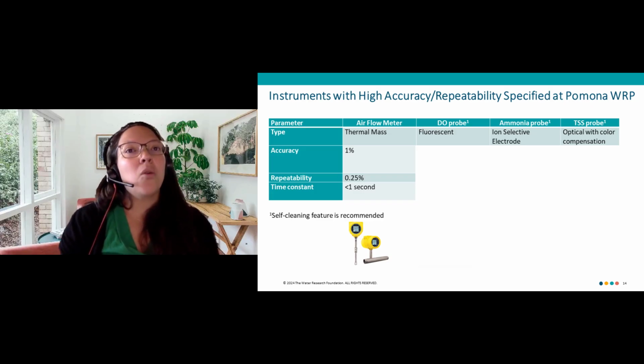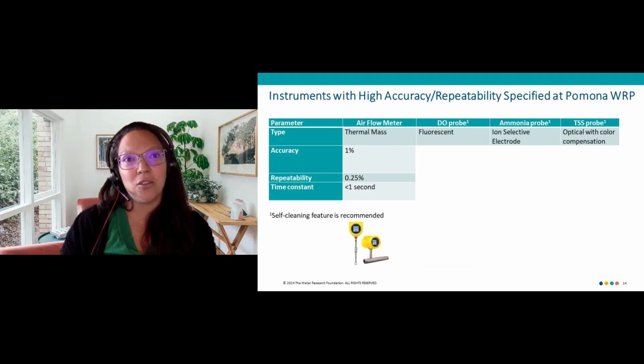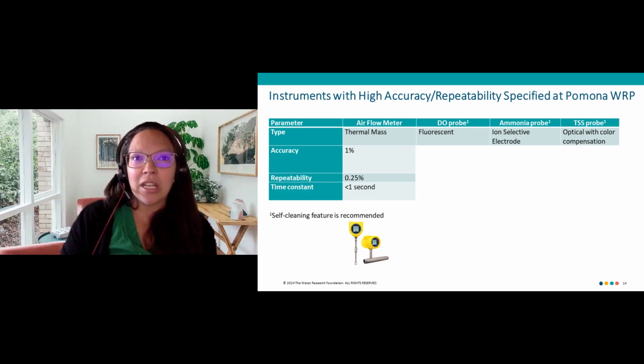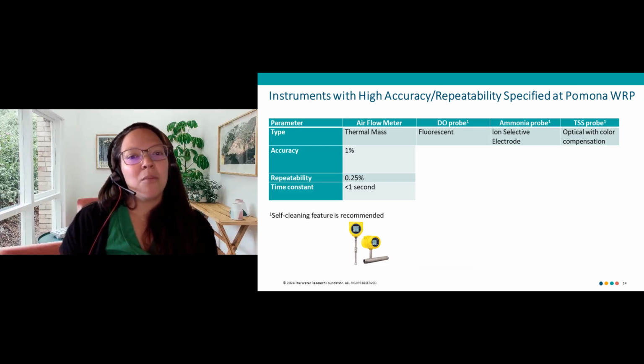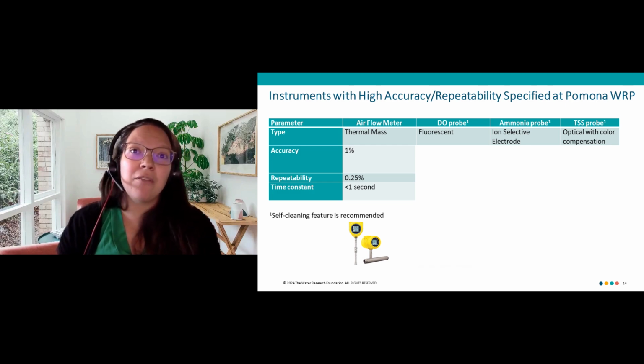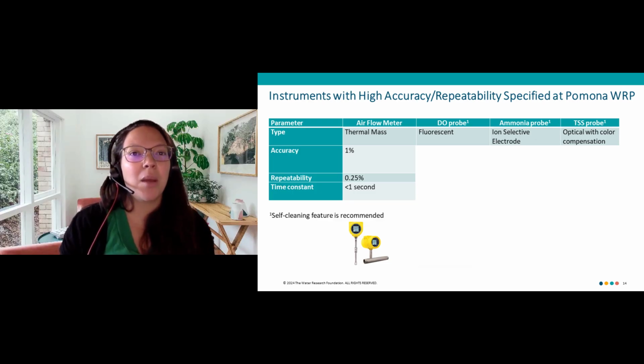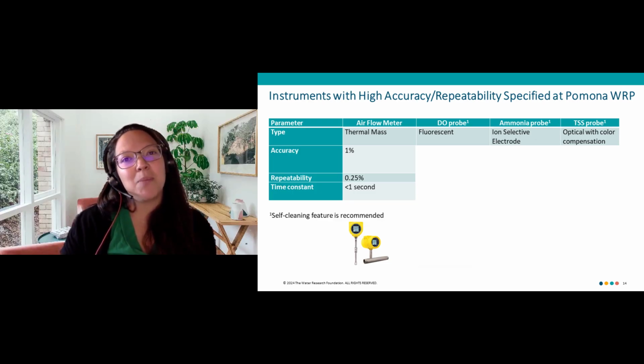And although the equipment and controls that were selected in this project did lead to highly accurate control and energy savings, as you'll see in this webcast and the next, we present this information not to suggest that you must have these instruments to operate at low DO or suboxic systems, nor to specifically endorse any equipment, but we want to provide information that can serve as a benchmark for facilities that are interested in achieving a high level of process control, as Alex will dive into and demonstrate at the end of the presentation. This table of information will hopefully give those interested in low DO operations something to compare to when looking at options and speaking with manufacturers.